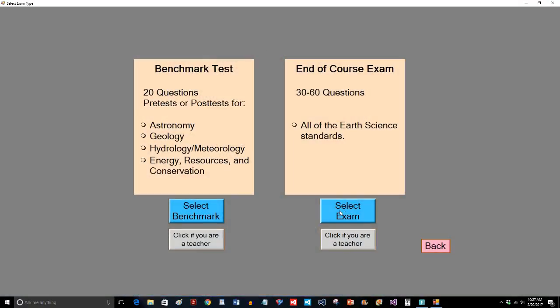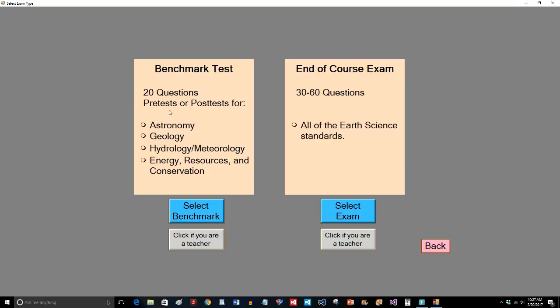But let me first show you our feature for tests. A lot of teachers spend a lot of time grading tests. It can take over an hour to grade all the tests, or sometimes you're tempted to have the students do it, and that leads to a lot of mistakes. So it's really nice to have that feature computerized.